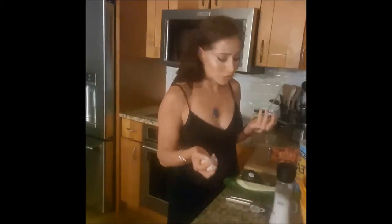So while the onions are water sauteing for 2 to 4 minutes, we're going to take 4 garlic cloves. We're going to mince them up. I'm going to add these at the end because I like to keep the garlic raw. We want to keep the enzymes intact. Whenever we cook something at really high temperatures, we're destroying it. We don't want to eat food that's destroyed. We want to eat food that's as fresh as possible and raw.